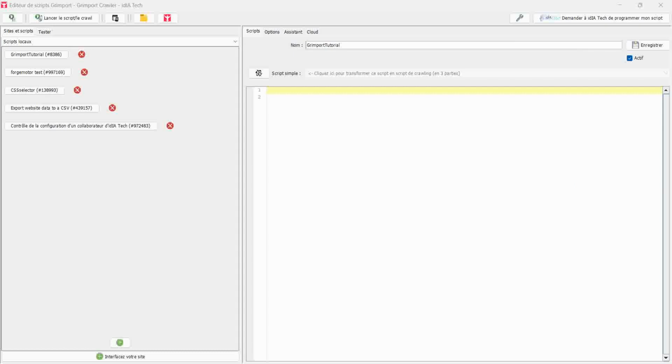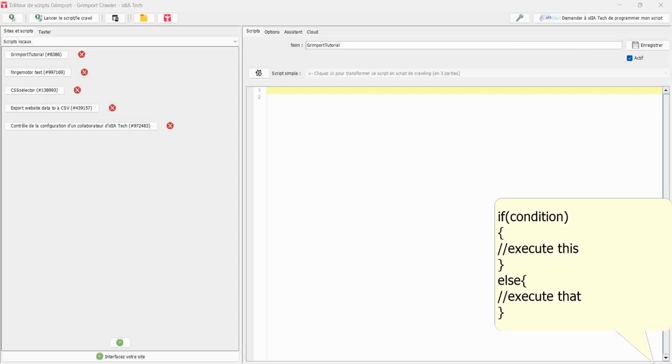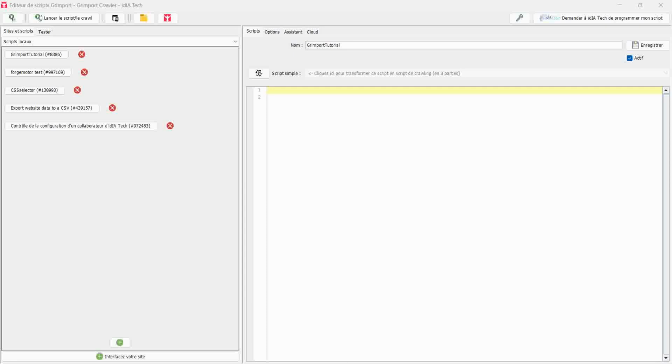The if condition is simple to understand, but is also limited because it only works when the result is true. To fix that, let me introduce you to the if-else structure, a more complete structure that will allow us to execute a block of code when the condition is true, but also when it's false. Let's try with an example.